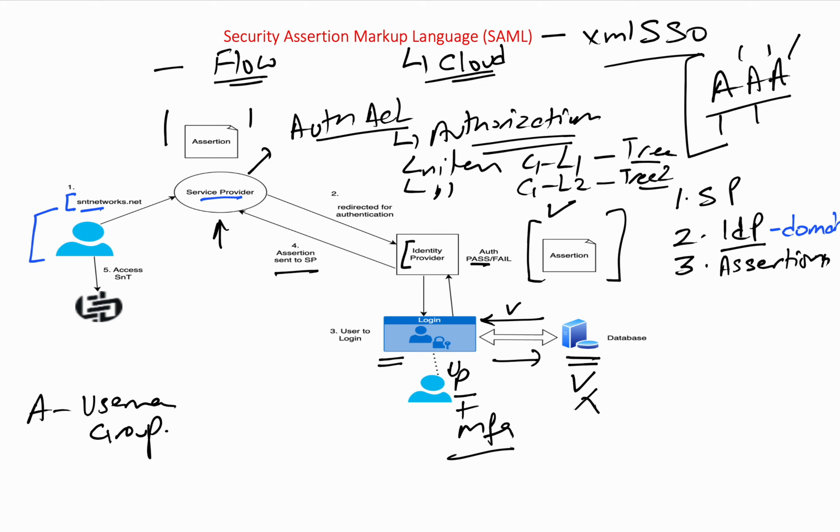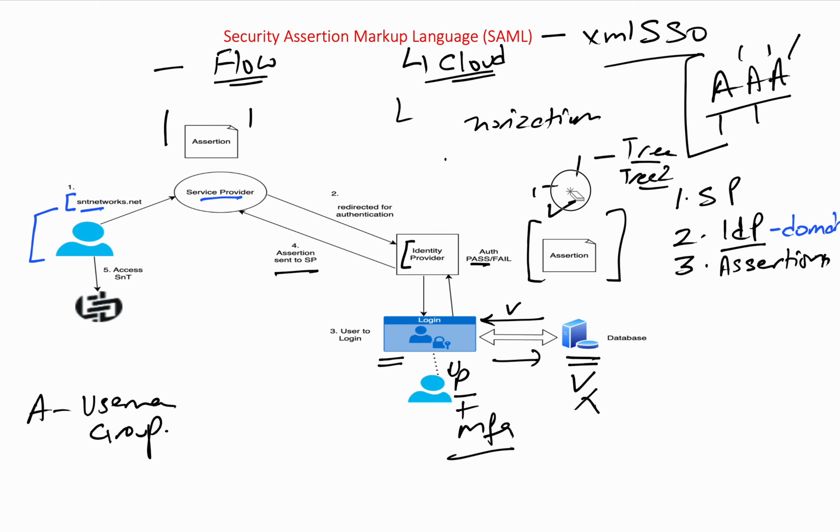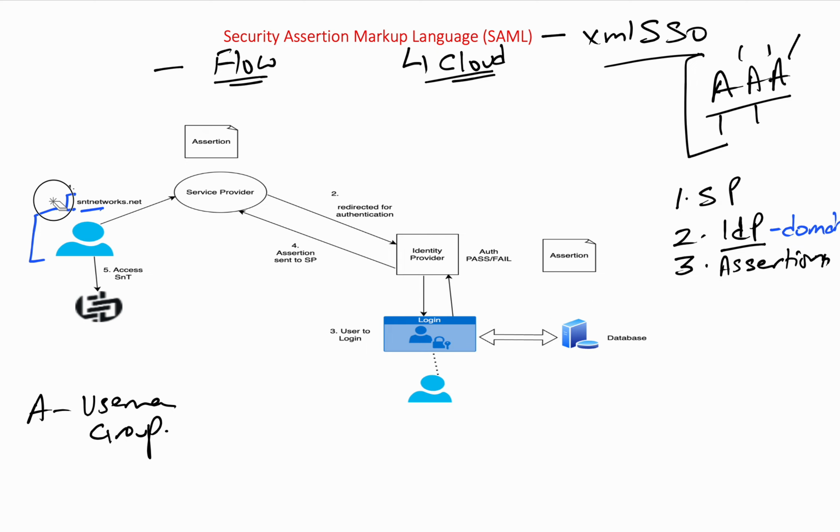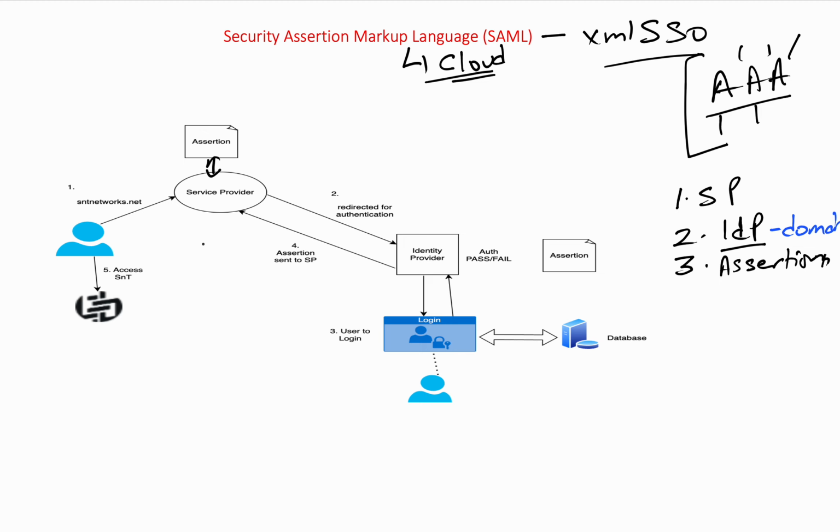Now what happens is, let me just rub this off quickly. Okay. Now the authentication is done. Correct. The assertion is sent. So once the assertion is sent from the IDP to SP, this is also checked. The integrity is checked. Authorization is checked. Once using this assertion, the authorization is checked.